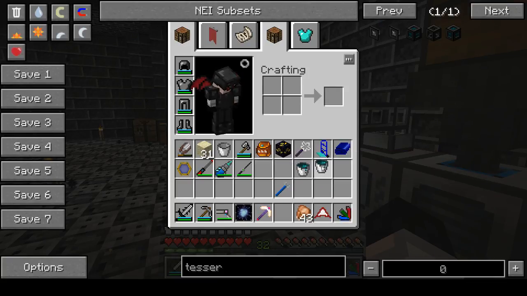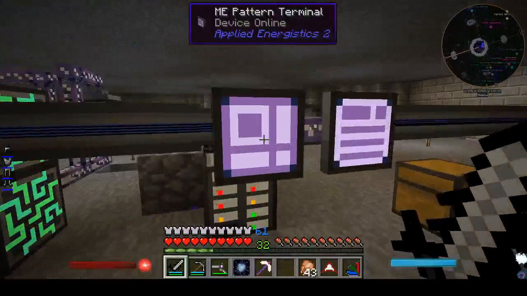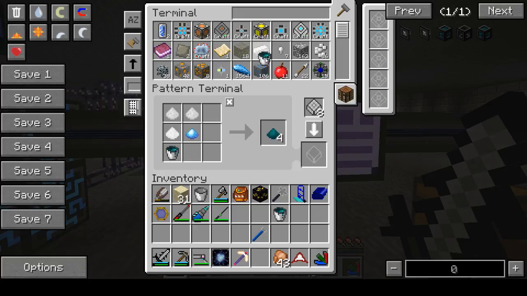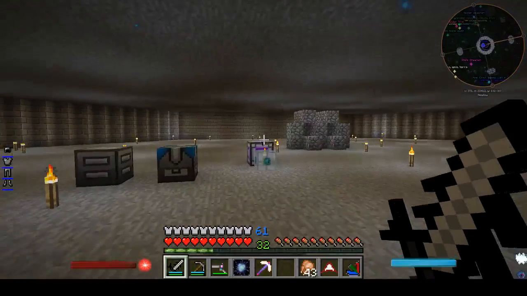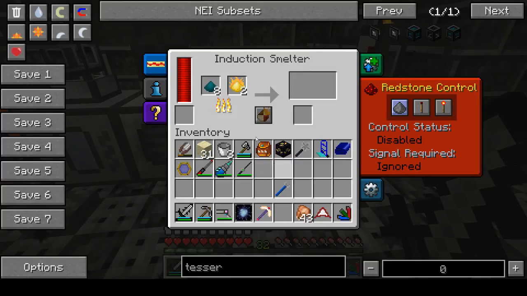Okay, I was gonna say, I should have had two buckets there. Pyrotheum, it at least knows how to make that. That makes things considerably easier. However, the fact that the induction smelter only has one charge of energy before it's done does not make things easier. Looks like it may be enough, though.